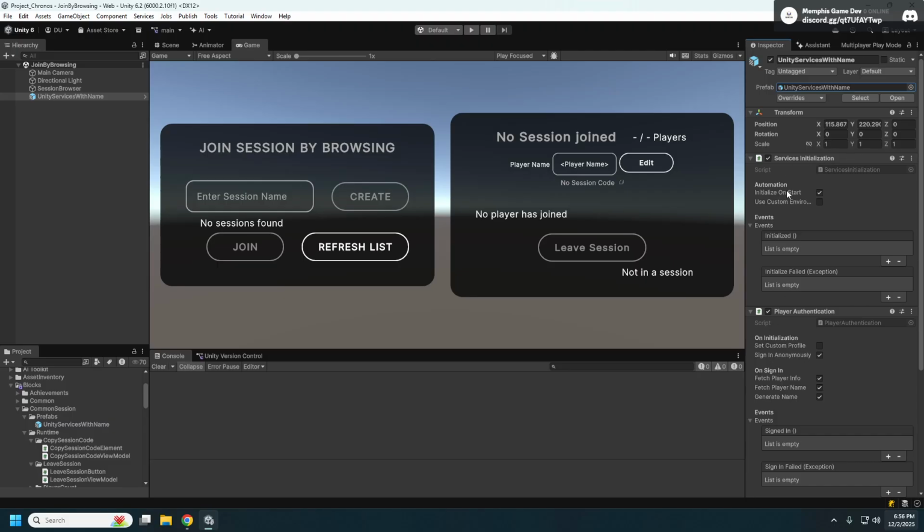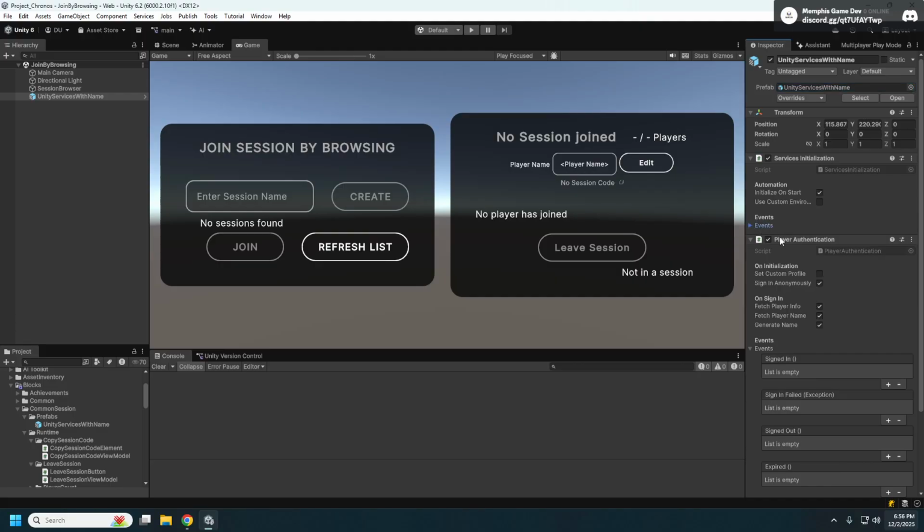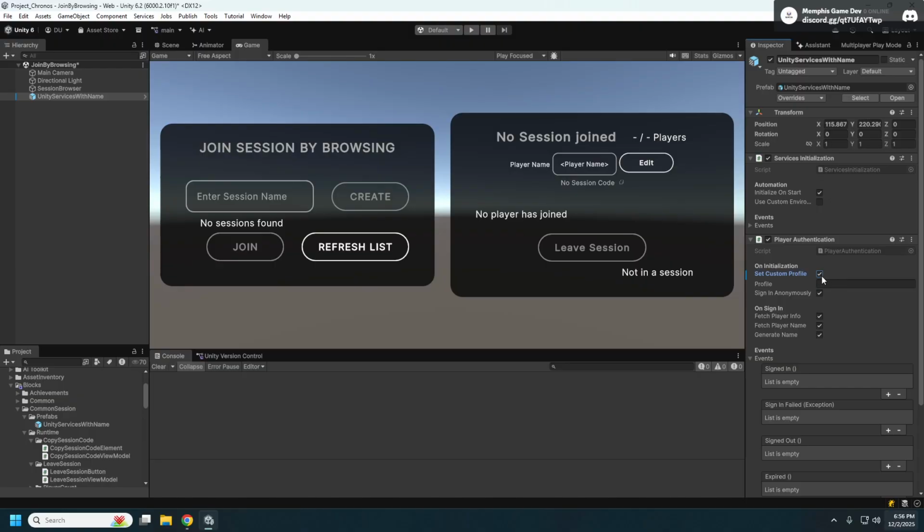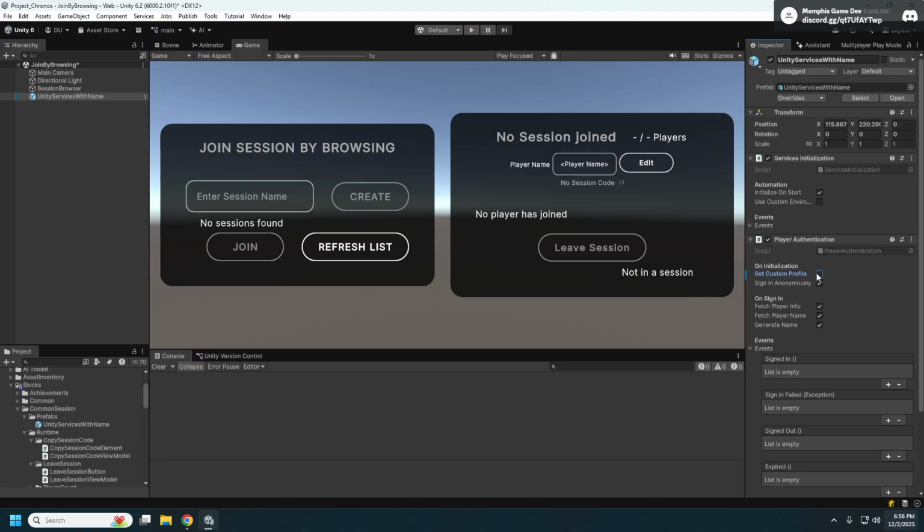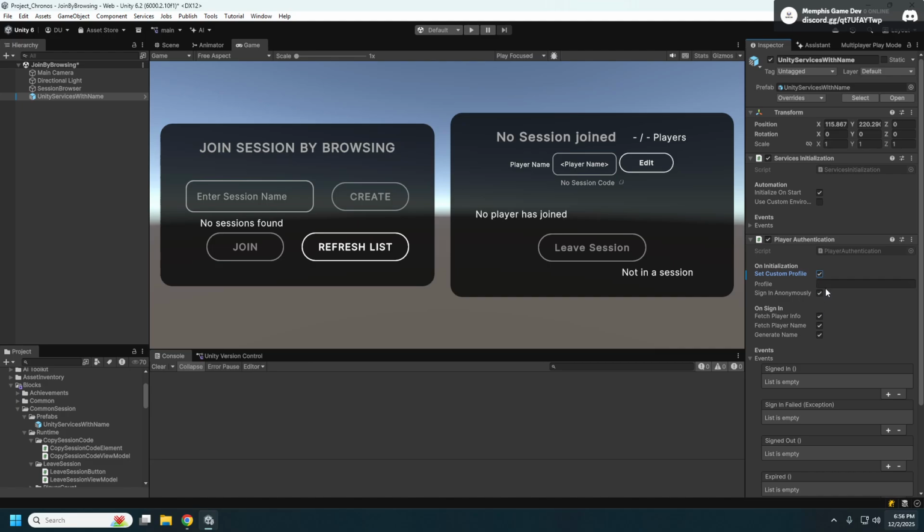So we can have it initialize on start. We have some events for when it's initialized or when it fails, and also player authentication. So we can have a custom profile if you want to do multiple runs on a computer. You'll have to change the profile if you're building this out.